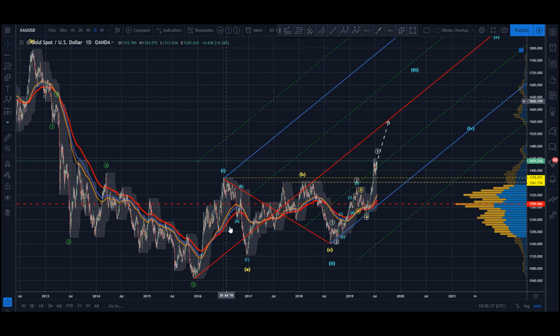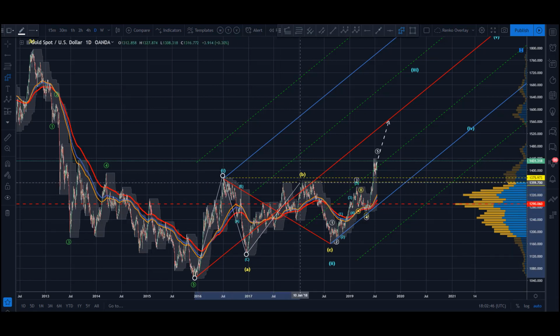ABC, I think that's into the 2. Now note here, this is a pattern that I show you guys often. This is a pattern we know that the algorithms respond to. When we get that ABC, that alternating pivot, when it comes down here, that's the one you want to be looking for. All right, so let's just measure it up.